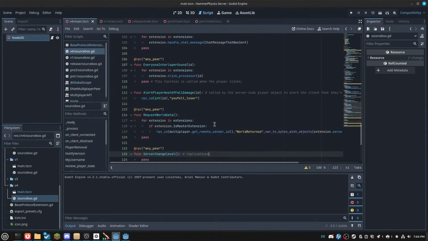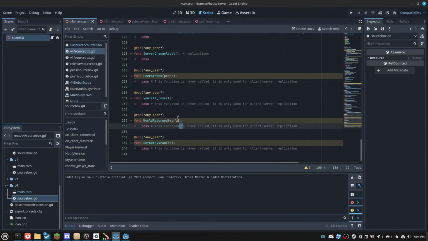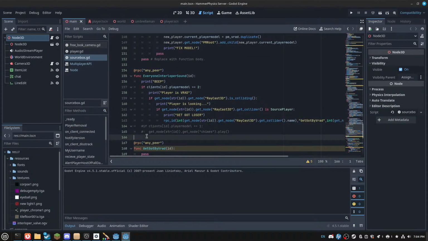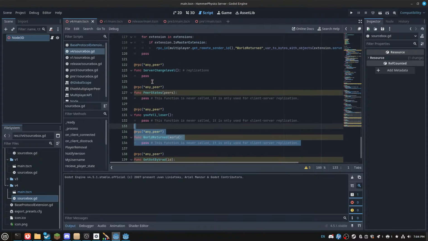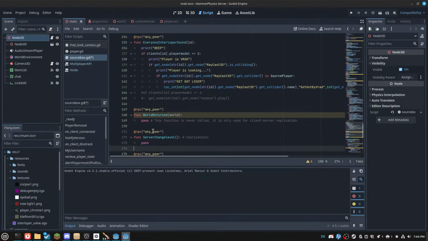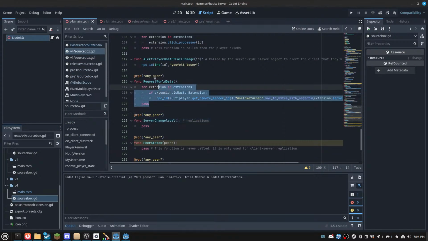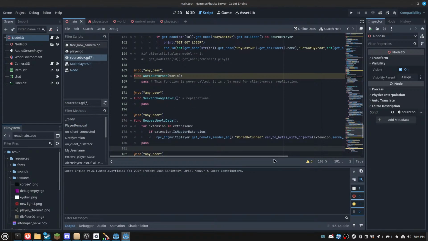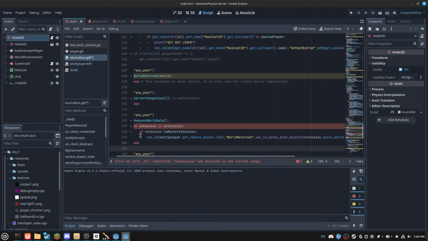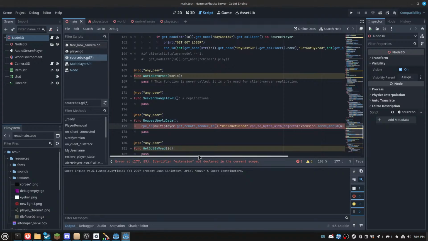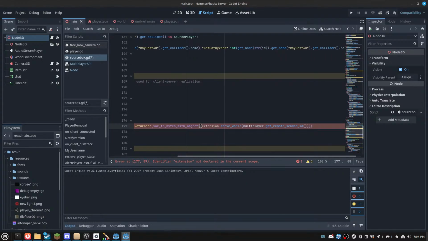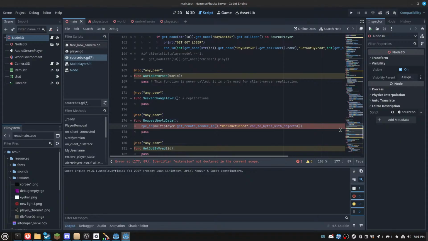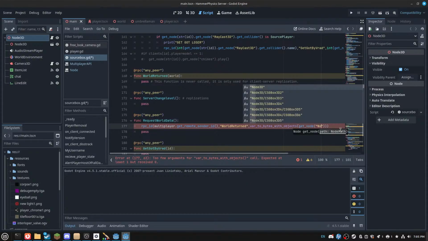Luckily, these servers are actually in quite high parity, so we can just copy this and this. And for request world data, we var to bytes with objects instead of extension.serve world. We get node 3D.